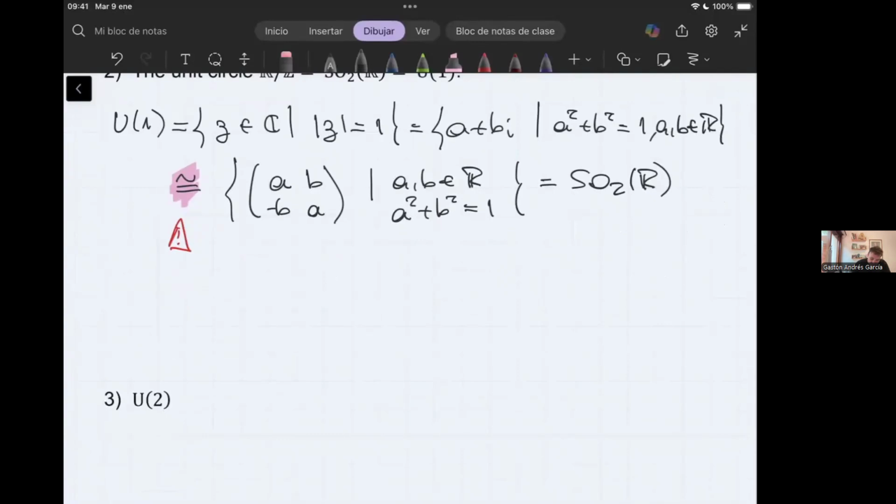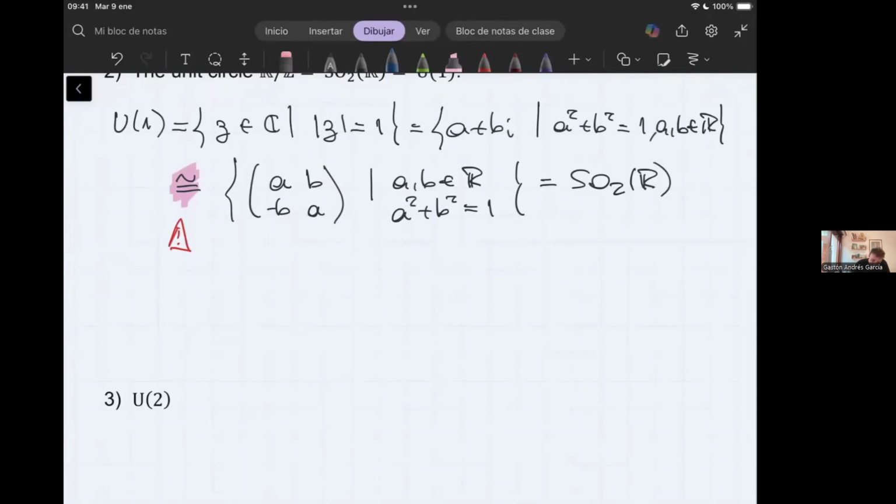And yes, why is this a compact group? If we look at it as the set of complex numbers of modulus 1, we can take the topology in C. The topology in C is actually the topology in R2, and in a lot of examples that I'm going to see here, we are considering the topology of Cn or Rn, R2n, and in R2n, a compact Hausdorff set is a set which is closed and bounded.